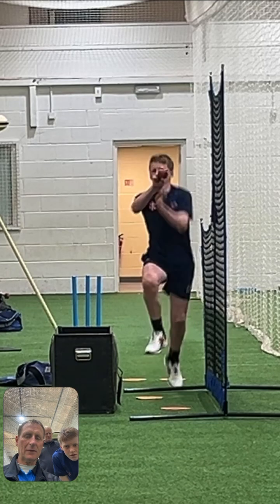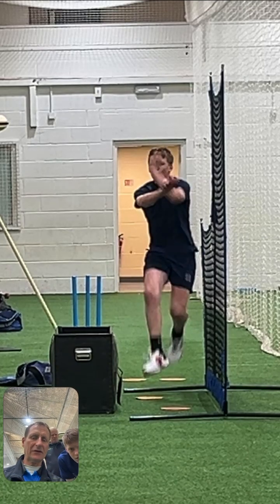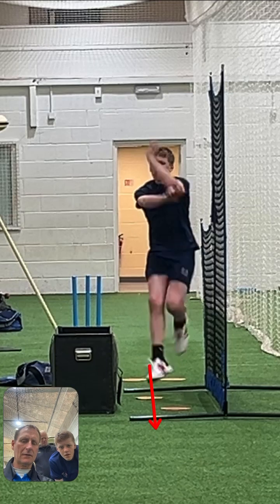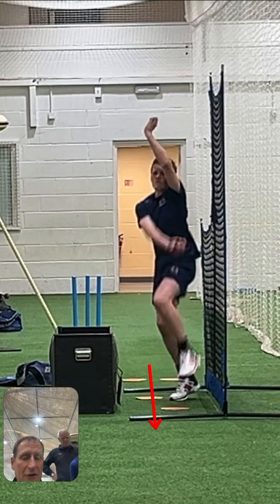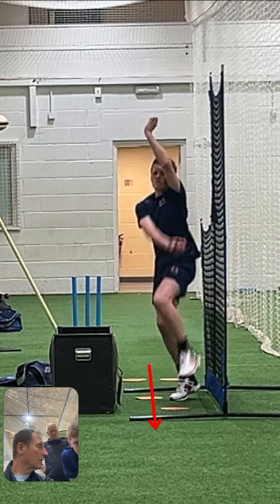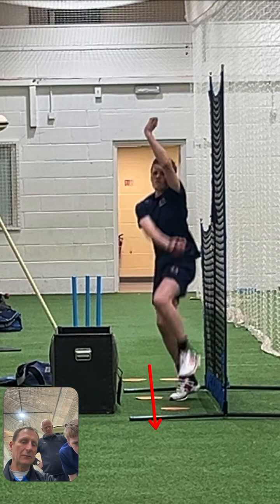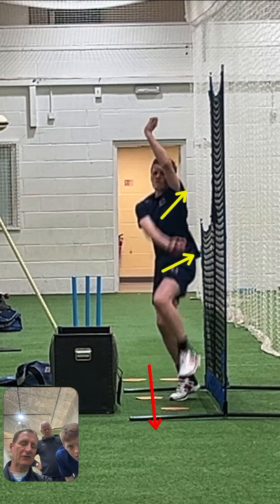See your back foot — see where your back foot's going? It's not coming forward. I'd expect it to go down there, I'd expect it to hit the floor here — watch what happens. See, it's drifted behind you. You've got to jump forward, because look how close your hips are and how open your shoulders are. That's what we call a mixed action and that's going to put a lot of strain in your spine — hips are closed and you're open. We need them to be in the same line, and that's happened because if your back foot landed on that black line, your hips would be open.